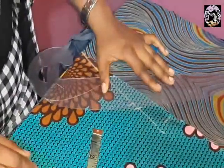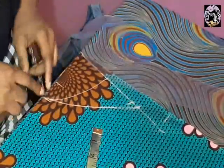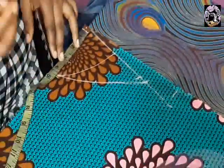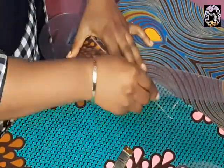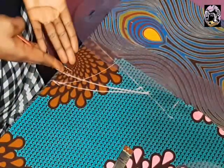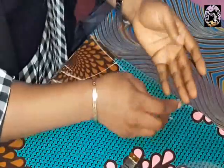I won't be dipping it like this. I'll make it a bit slanted like a canoe. Can you see? And so I have this shape here. You see, because I want this canoe neck to be low. But if you want it high, like some people like to have their canoe neck high, you keep it at 3.5 inches here. You see how it's going to look when I make my 3.5 inches. That's where you have the direct shape of a canoe neck. Can you see? It's looking perfectly like a canoe neck. But the owner of this clothes actually wants it lower. So you can see we don't have much at the shoulder, at the side to hold back.